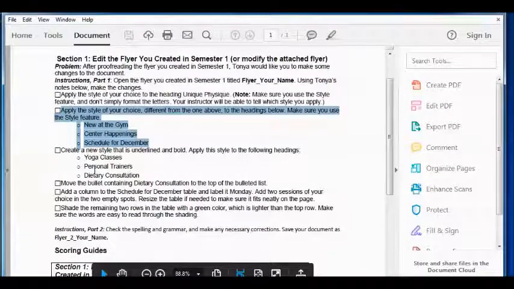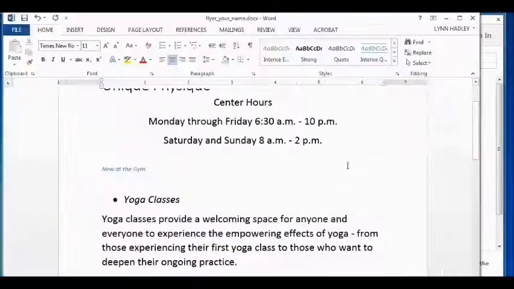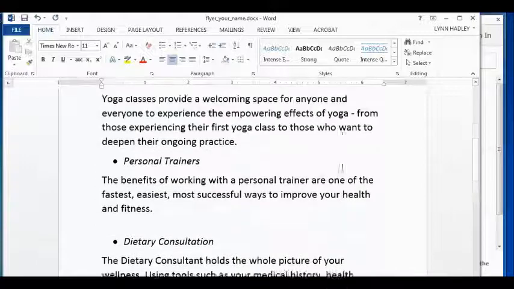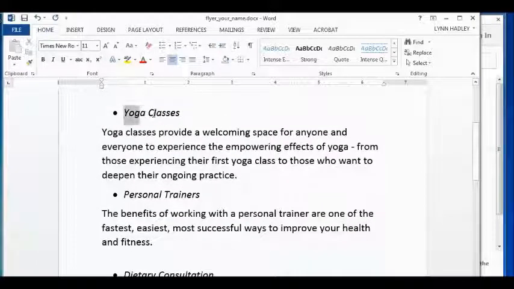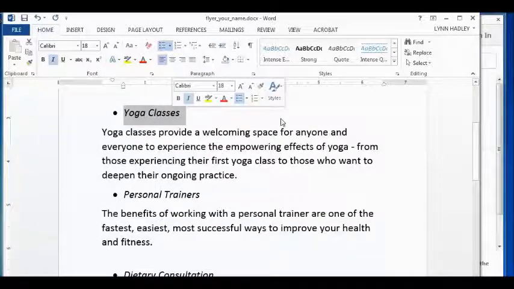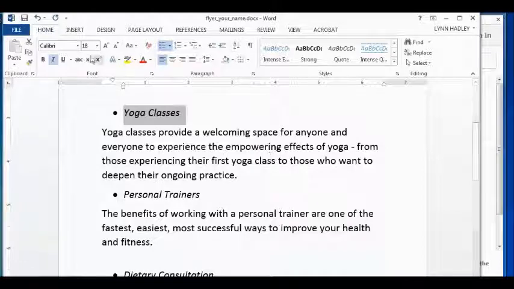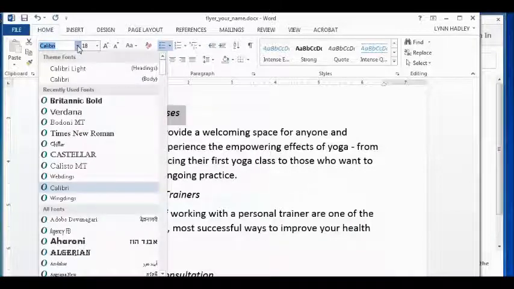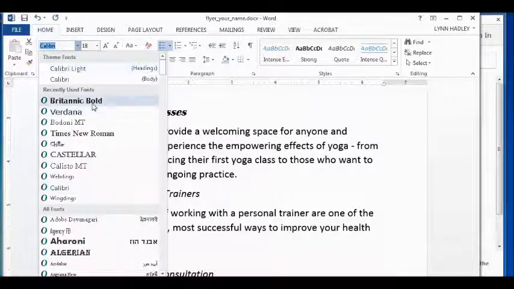In the last one, you're actually supposed to create a new style that is underlined and bold for yoga classes, personal trainers, and dietary consultants. So we'll do that. I'll highlight yoga classes, and I'll create my own style. I'm going to choose something I like. Britannia bold.